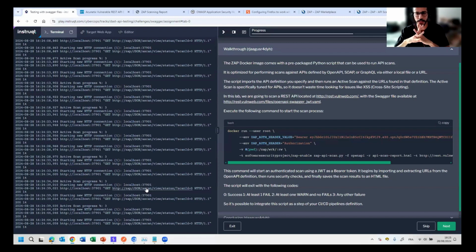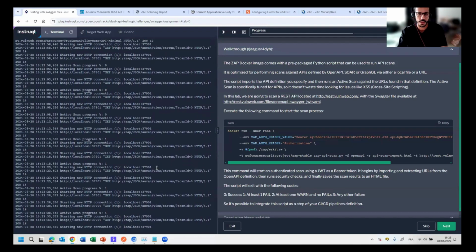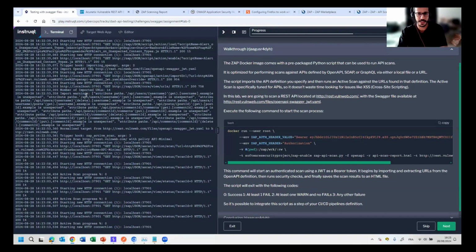As you can see here, we have full control of the list of targets and endpoints that we want to scan. Depending on your process, if you just have one endpoint or new changes on a specific endpoint, sometimes it's not necessary to rescan the whole thing.